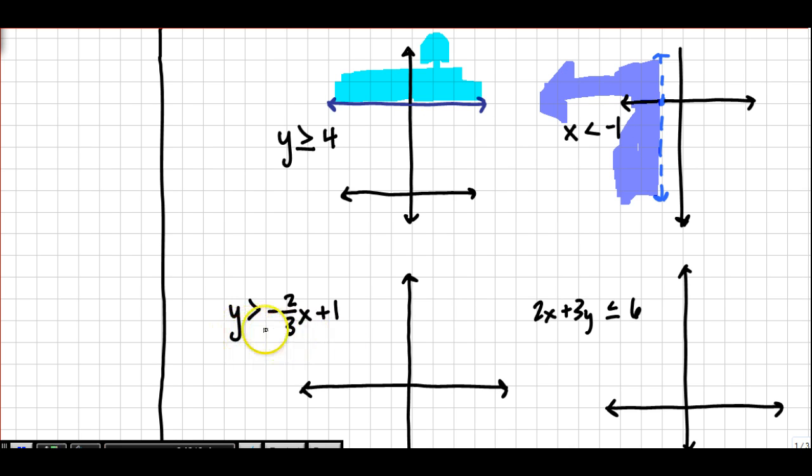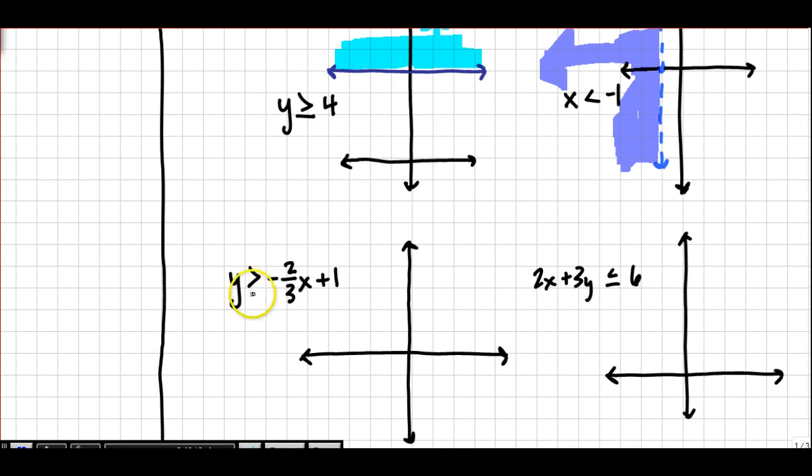Down here on the left, I know that this is an equation in slope-intercept form, so I'm going to start at 1 on the y-axis. That's my b value. So 1 on the y-axis. And then for my slope, I'm going to put the negative with the top number. So when the slope is rise over run, I know that the top number of -2 means I'm going to go down. The bottom number is positive, so I'm going to go to the right. So I went down 2, right 3. And then I know I'm going to do a dashed line because there's no equal sign. So I put a dotted or a dashed line in between those points.